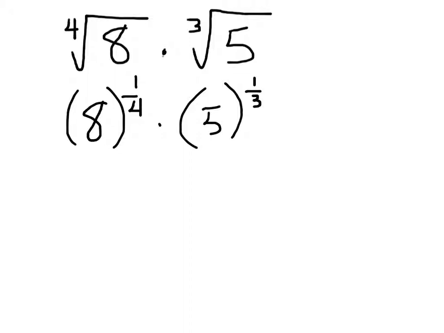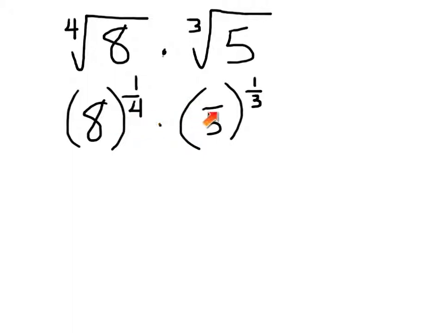Okay, so now we can't do like before when we had the same base on both, right? If they were both x, or they were both 7, then we could just add the exponents. But these are different, right? The 8 and the 5. But we're still going to use a technique here. This is another thing that you have to know, where we are going to come up with a common denominator for these, and you'll see exactly how this works.